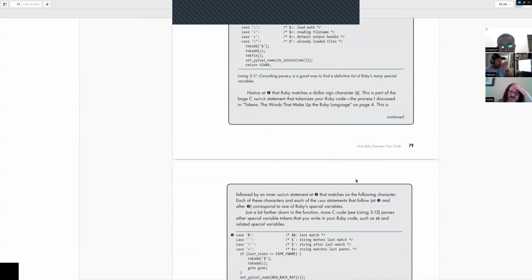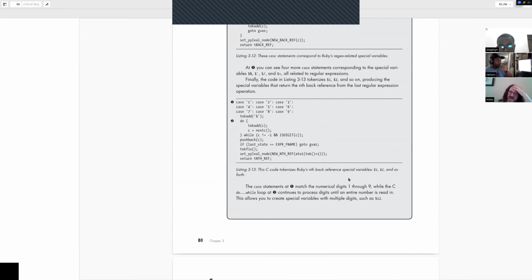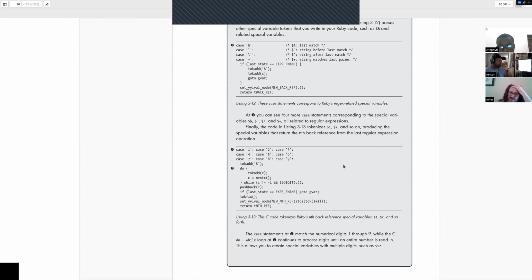I'm not 100% sure about this, but I think part of this is inspired by Perl. Sometimes I see linters that actually don't let you use these special variables. I don't know if you've seen that before, but there are other constants and method calls you can make instead of using the special variables. I personally use the special variables because I've been used to them for a long time.